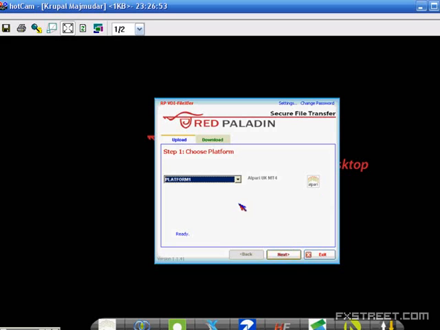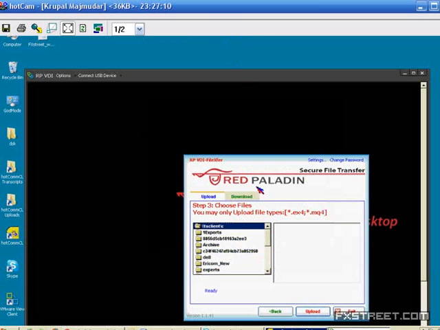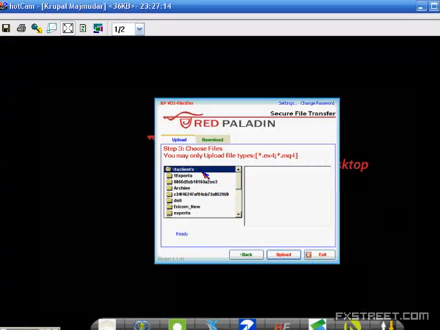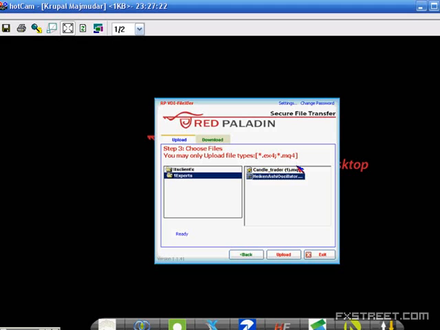If I hit next, I can choose what type of file I want to upload. I can choose Expert Advisors. Here's an icon for that. If I hit next, this is now my local C drive on my physical computer. You can see back here, I'm going into my desktop. The VDI is actually looking into my desktop to scan my local C drive to find out which files I want to upload. So if I go into my experts folder, I can see that I have some experts here, and I can choose to upload them directly to the VDI.